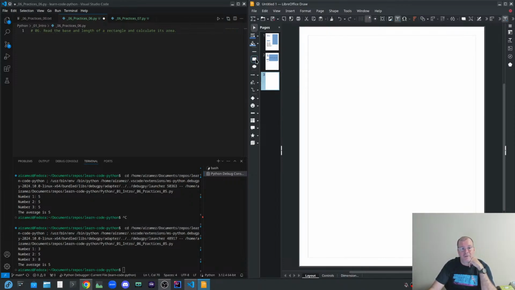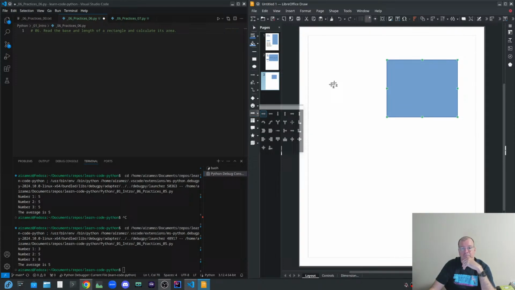So we have to think, oh, this is our program. What is our input? And what is our expected output? So we are following that model: input, processing, and output.